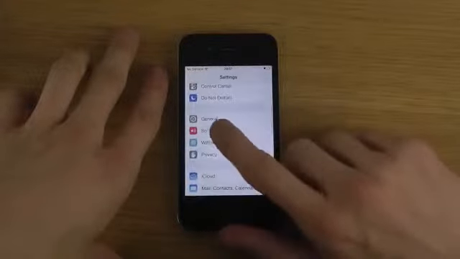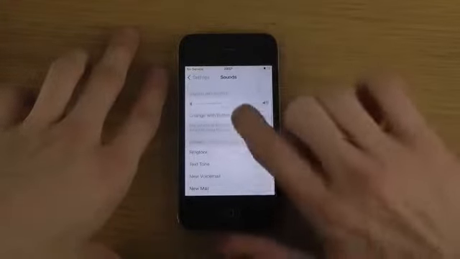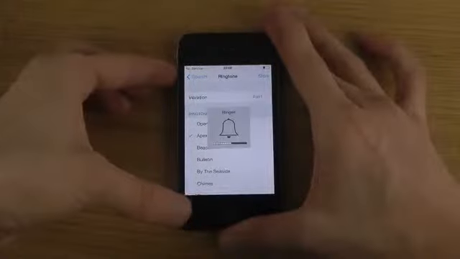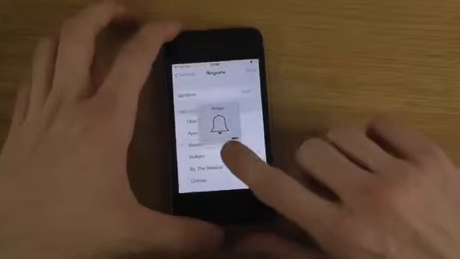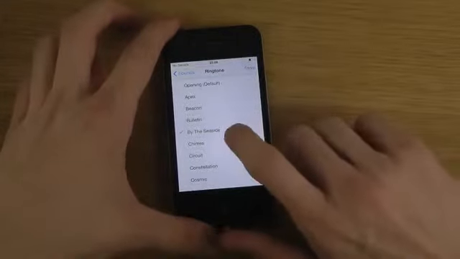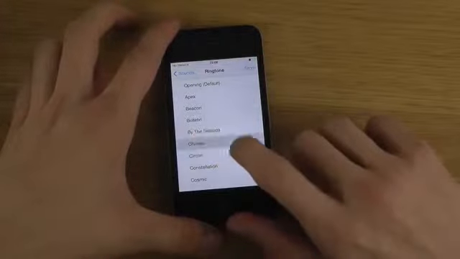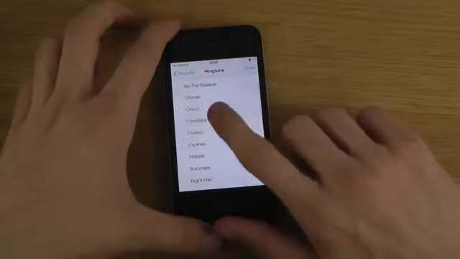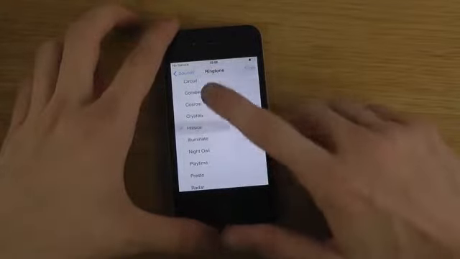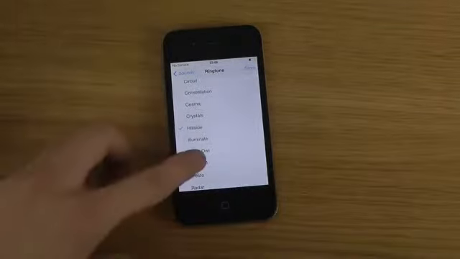Some things that you do get though are, of course, these new sounds in ringtones and alert tones. So these are new iOS 7 ringtones and sounds.